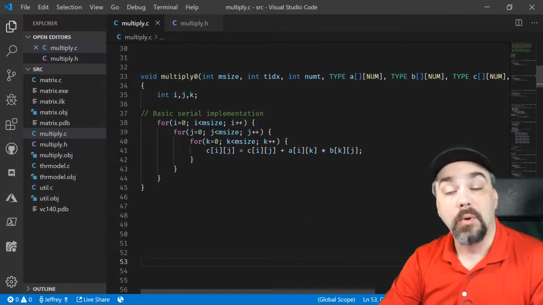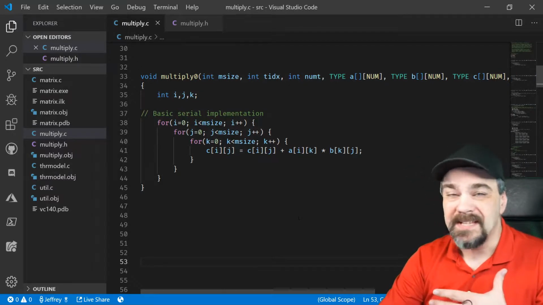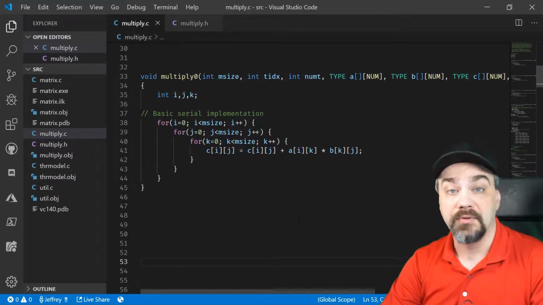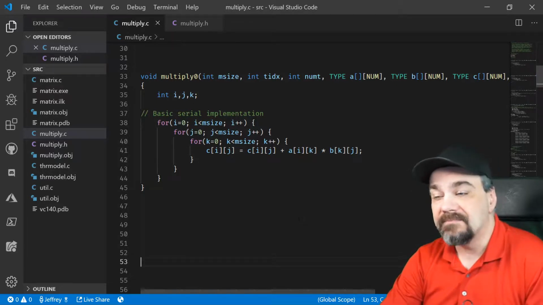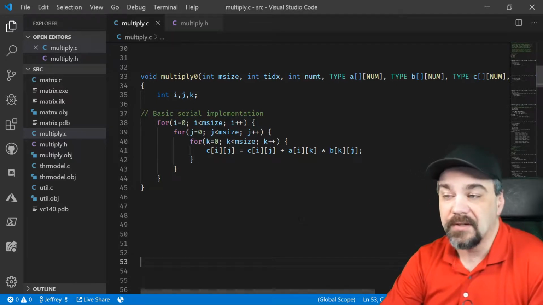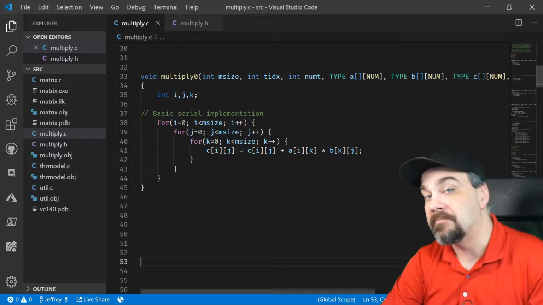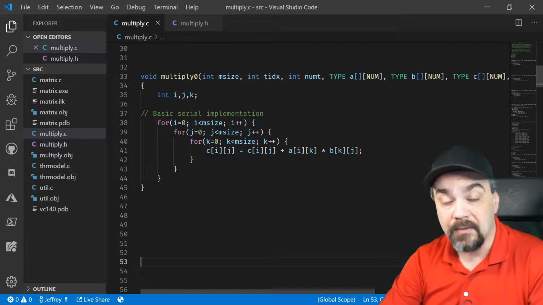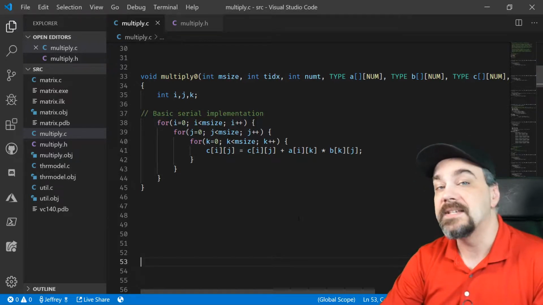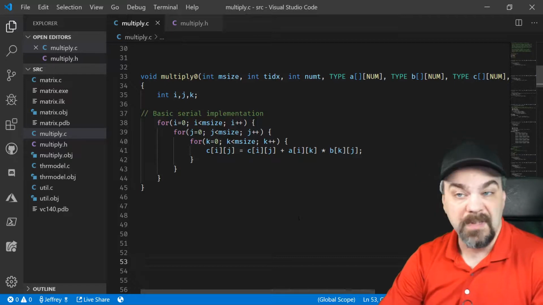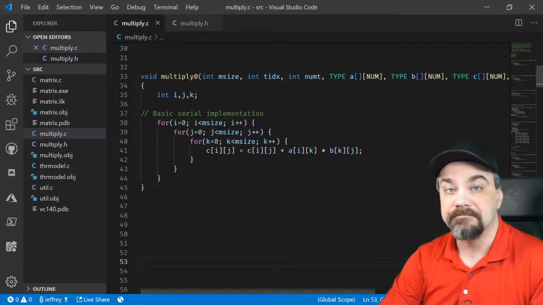All right, we're back and looking at this same very simple, naive construction of matrix multiplication. It's just going to run a couple of for loops to calculate and do some multiplication across three matrices, C, A, and B. I'm going to compile this now and add it into the Intel Advisor and see what it reports for the performance and what we can do to optimize this code. Let's go take a look.